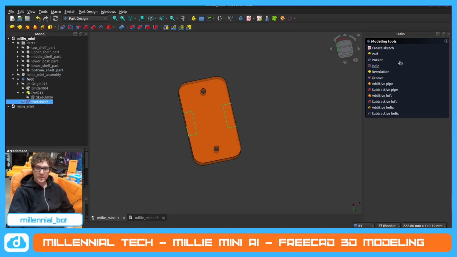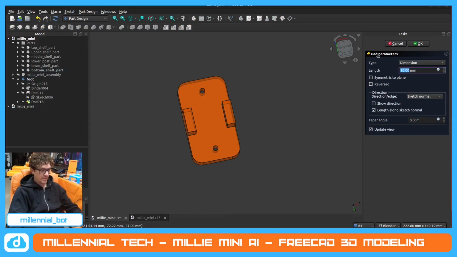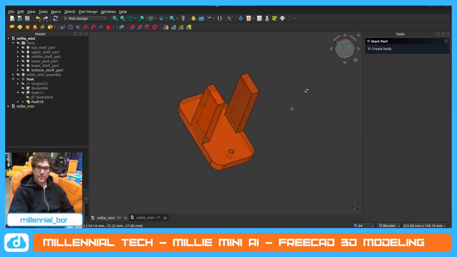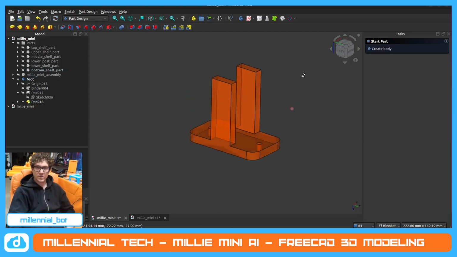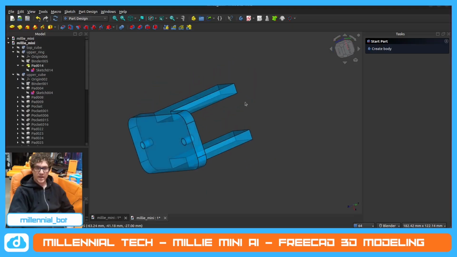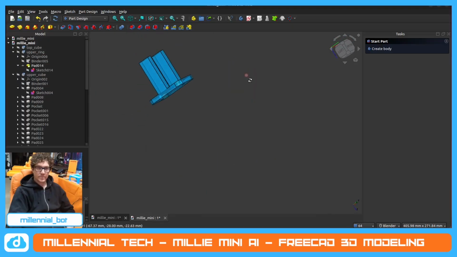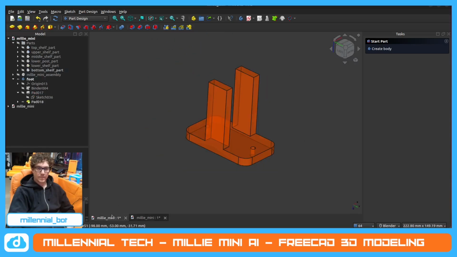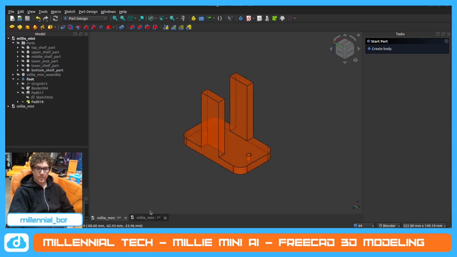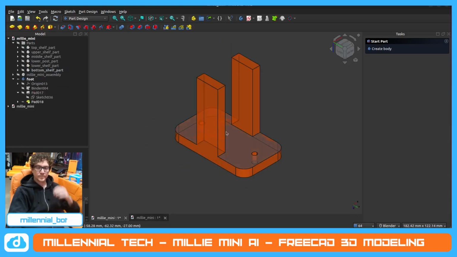Sketch, pad, 5, enter. That gives us a nice little guy like that. Cool, right?